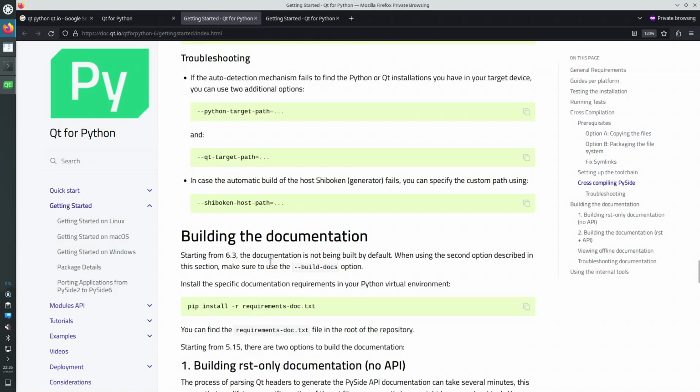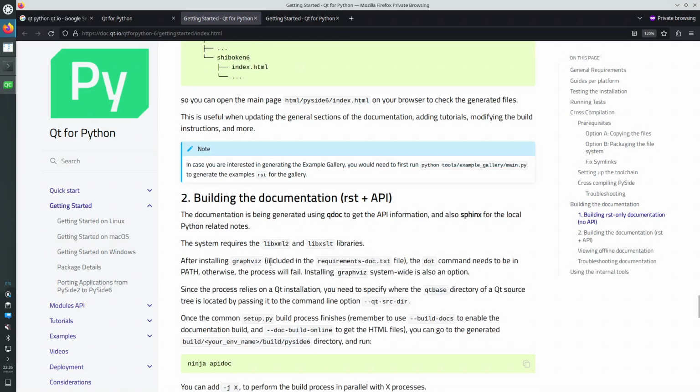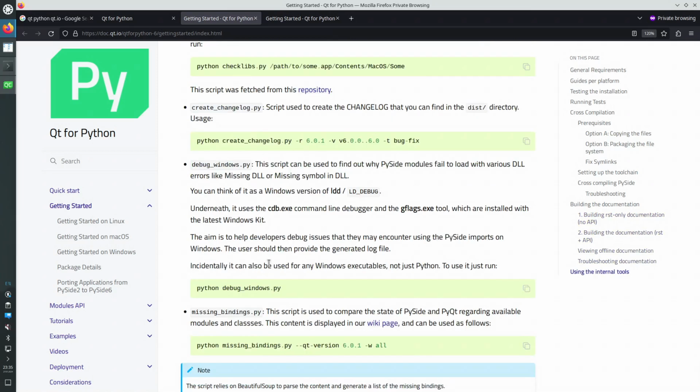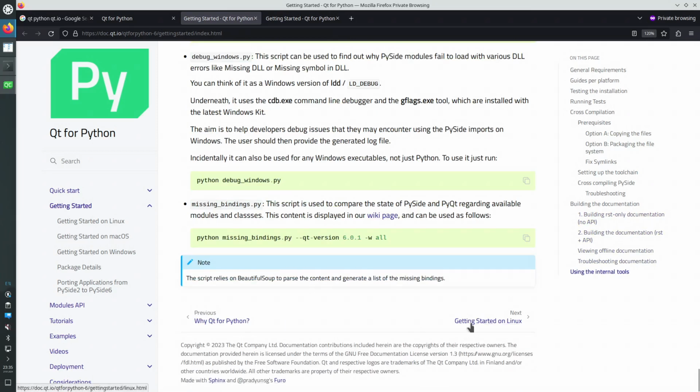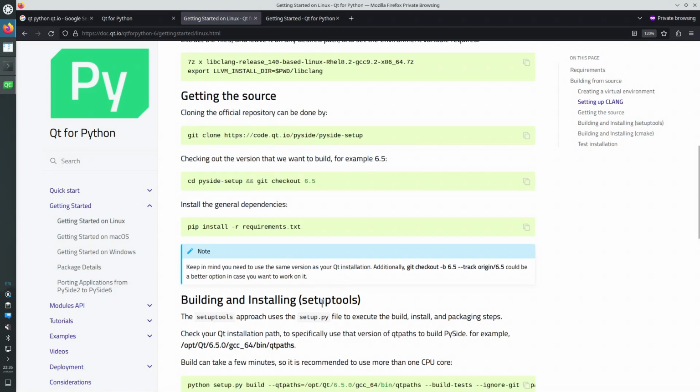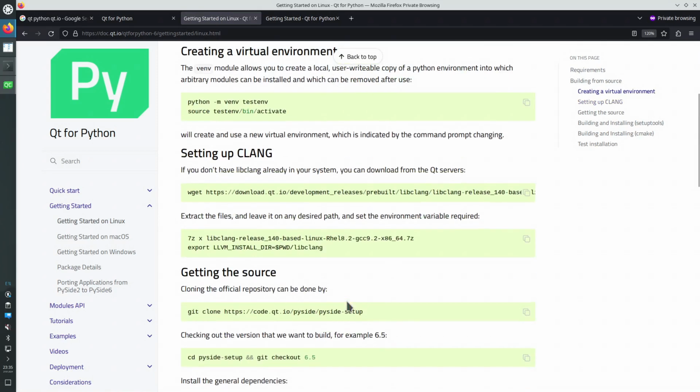What else? Getting started on Linux. Building from source. I do not want to build from source. Requires libclang.